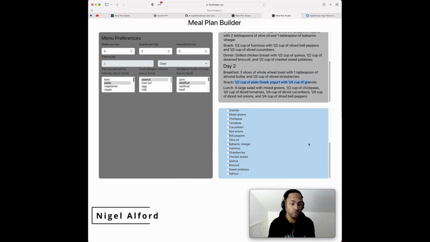That's the menu plan builder thus far. I have a lot of plans, a big roadmap for this builder so far, like the ability to store this list for yourself, share it, and send it to some places to help make your life a bit easier. I hope this is interesting to you because I find it fascinating. And the amount of work that GPT-3 has done here is very interesting.